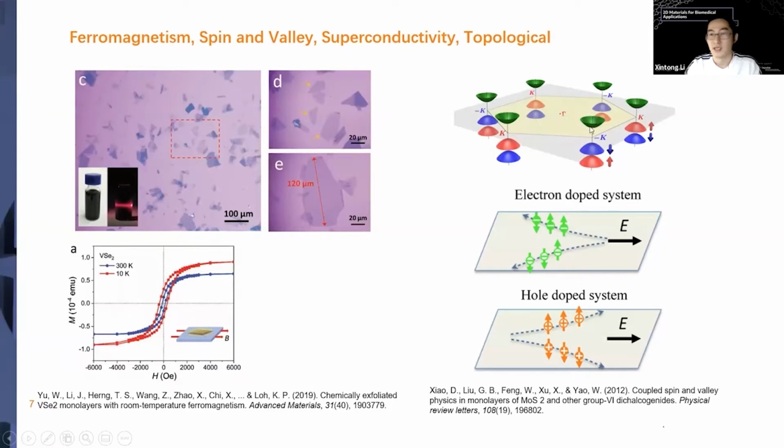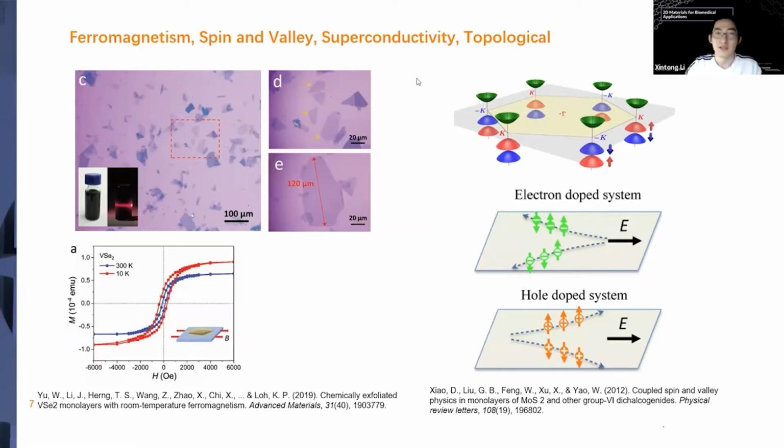And what's not shown here is that the optical selection rule for the circularly polarized light is also spin and valley dependent. So starting from this, there are many interesting phenomena, like shown here is a coupled spin and valley Hall effect, where if you apply an in-plane electric field in the X direction, then there will be a spin and valley current in the Y direction, and eventually there will be spin and valley polarization accumulated on the edges, very similar to the normal charge Hall effect. And using this phenomenon, the 2H monolayer TMD has the potential for future spintronics and valleytronics.